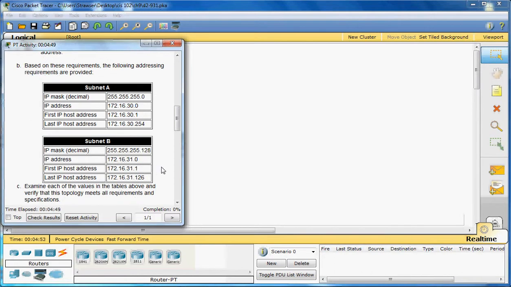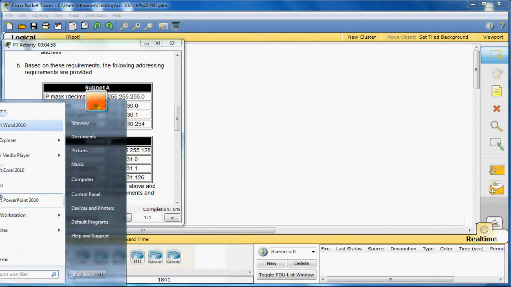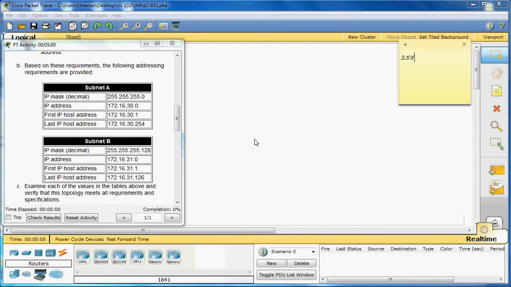So for 60, you'd be better off with a subnet mask of 255.255.255.192, which is going to give you 64 addresses minus the 2 top and bottom, which is going to give you 62. They need 60, so that's perfect. The IP address is the same.